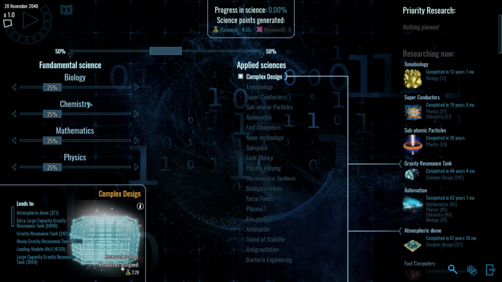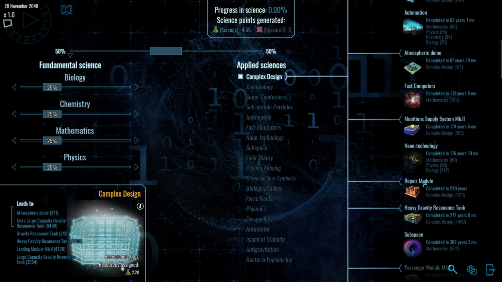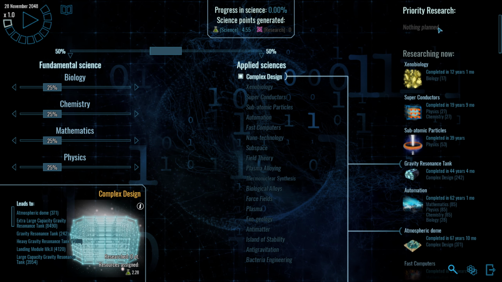So on this end, you have the fundamental sciences, which are split out into 4 different options. And over here are the applied sciences, which are split out into these, which can only be added to your queue or to your distribution once you've reached those. And then down here are the things that you can research, the technologies that you can research within the applied sciences, and you can prioritize something if you want.